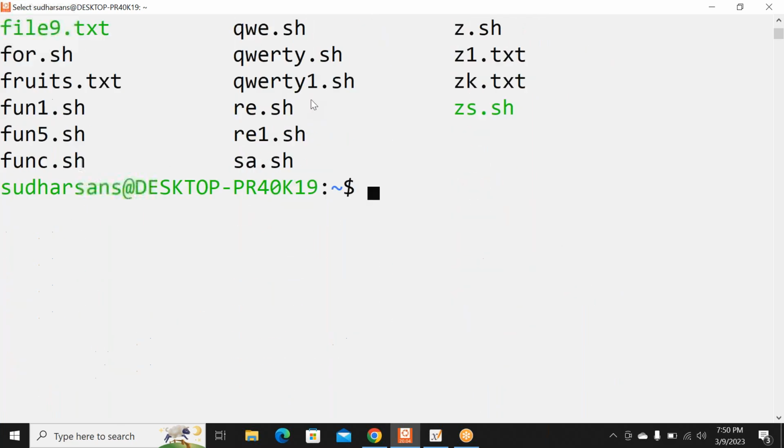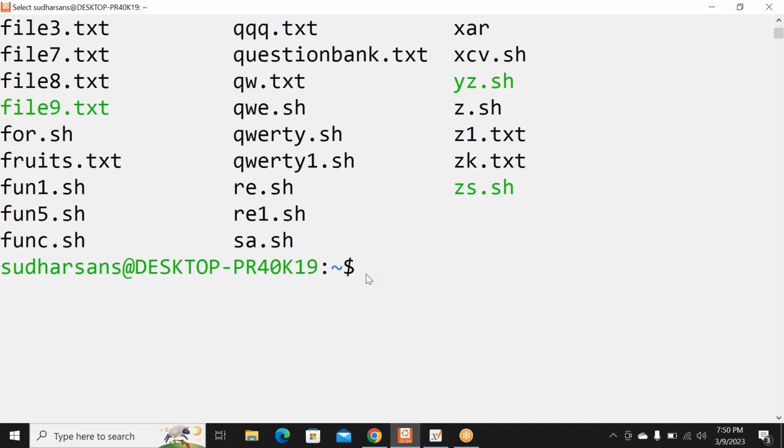I need to give the ls command, because ls will list the directory content. So I can give ls, a space, and then the directory name. Why the directory name? Because inside the directory I need to find what files are available. So if I give ls space new, what will I get?